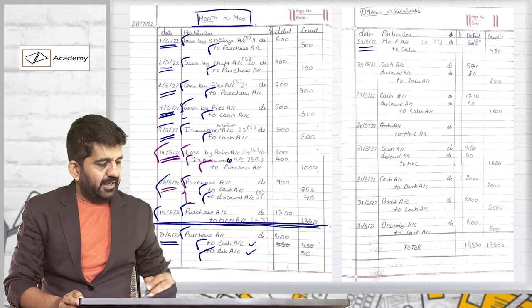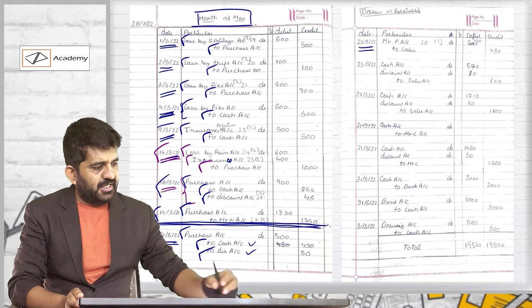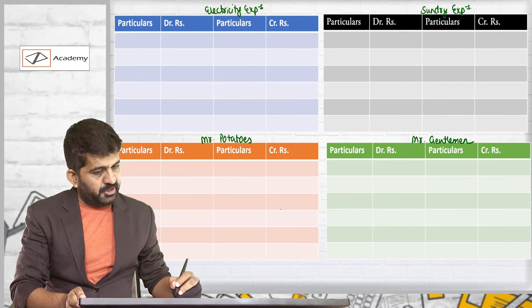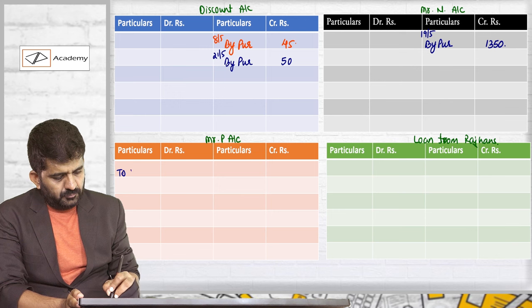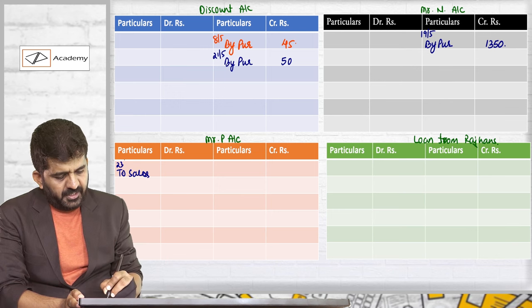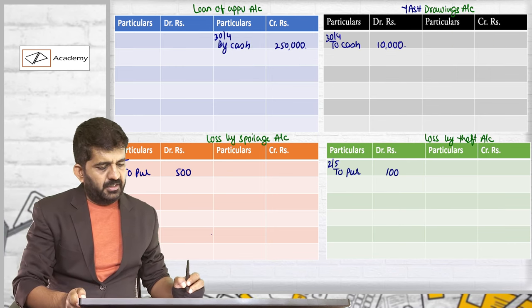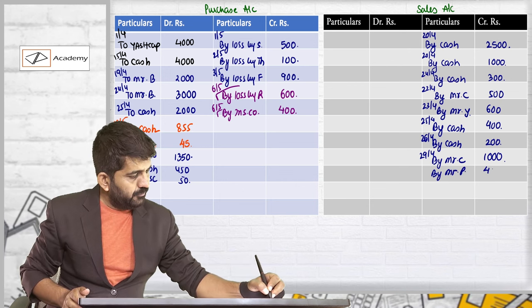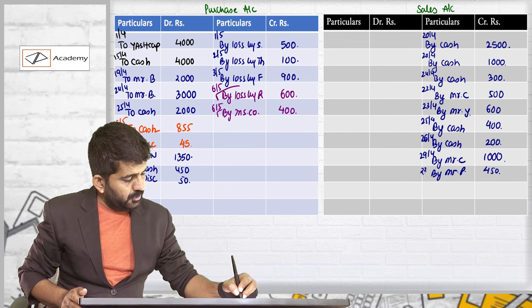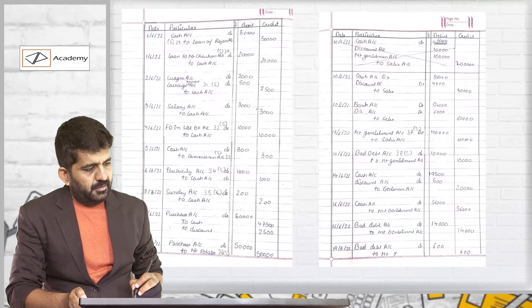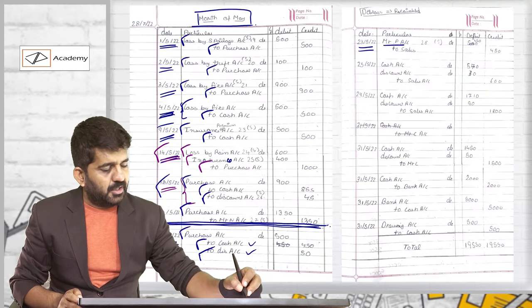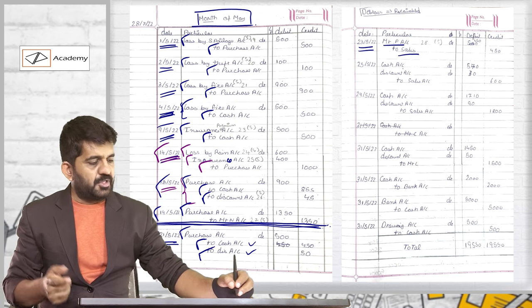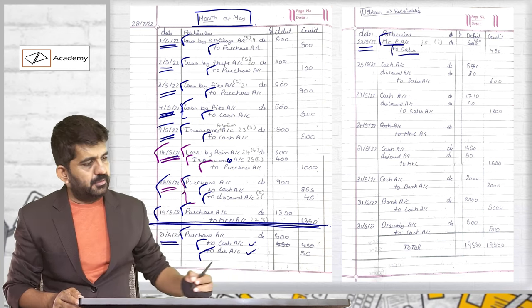Let us go to 23rd May, and as it is a normal sales entry, I am passing it. Mr. P account debit to sales 450. Mr. P account debit to sales, 23rd May 450. Sales account credit by Mr. P 450, 23/5. How have I posted it to ledger accounts? Mr. P account debit side to sales. Sales account credit side by Mr. P. So this will be all.